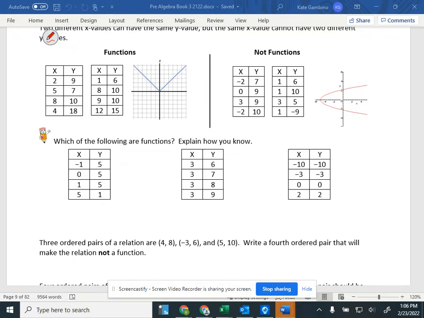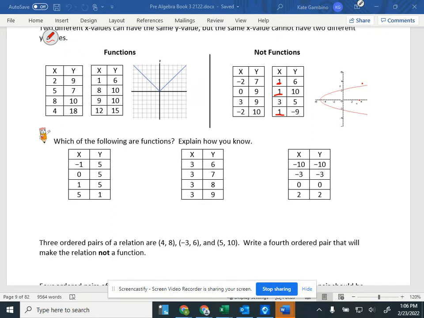Nathan. So like if you were in the x column, if there's two of the same numbers, it would not be a function. Correct. Because here we're saying if we're at 1, it could be 6, it could be 10, it could be -9. So for that one x, there were 3 possible y's. So it can't be a function.